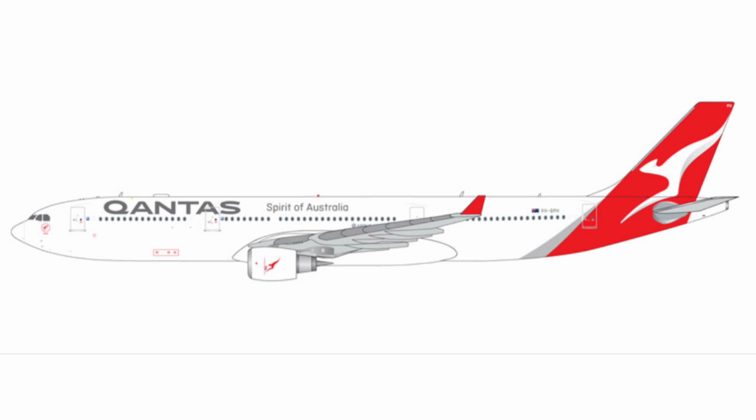So the next plane is this Qantas A330-300. Qantas is actually a really good airline because Qantas has never, ever had a crash. Their A330 though, personally, I think Qantas and the A330 look a bit weird. I feel like planes like the 737, 787, 747, and A380 suit Qantas better than the A330, and I definitely think Qantas should get a 777 because it would look pretty good. Maybe I can get a custom model of that, but for now I'm just trying to get real planes, not a Ryanair 787 or a Ryanair 747.